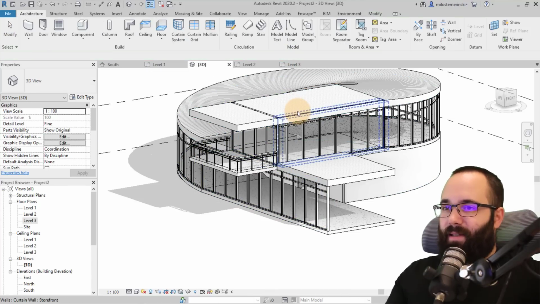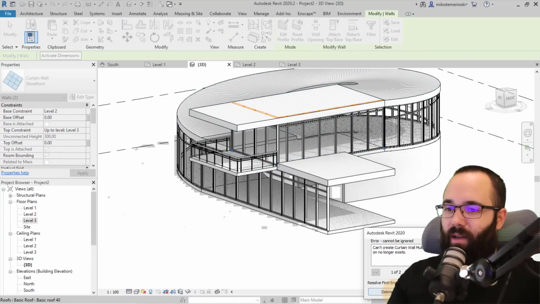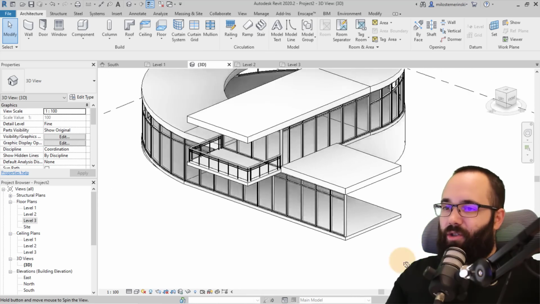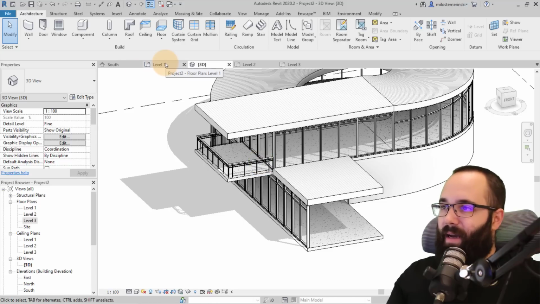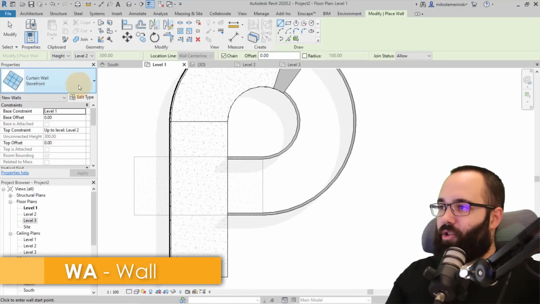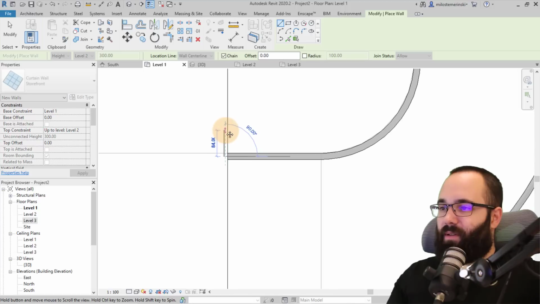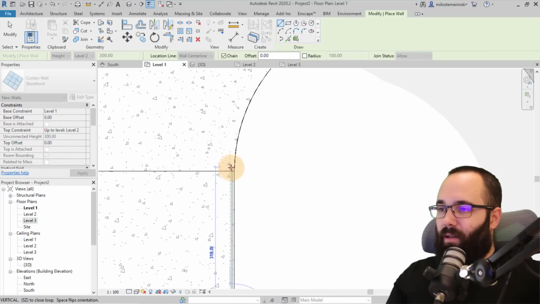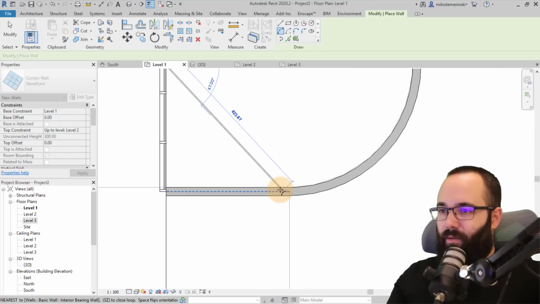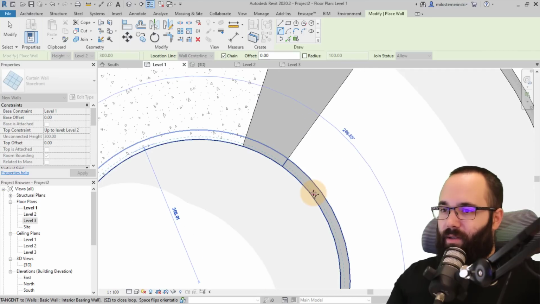And then let's select this one and this one, these two curtain walls, and just attach them to the roof. Okay, so now once we have these in place, let's just do the interior ones. So let's go back into level 1, and then it's just the same approach. So wall, a storefront, curtain wall. Now in this case I'm going to start from here because obviously we have a wall there, so it doesn't make sense to not include that. Go up to the line here, and then use an arc to go all the way up to there, and then just make that arc.